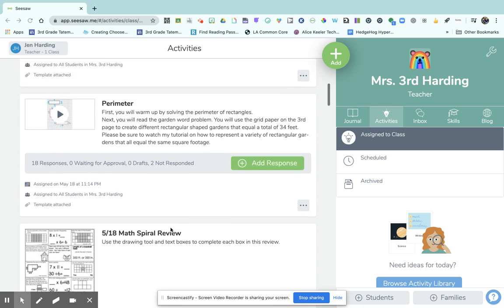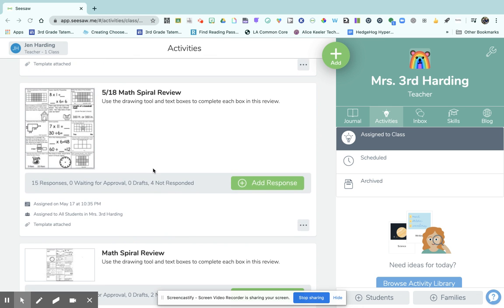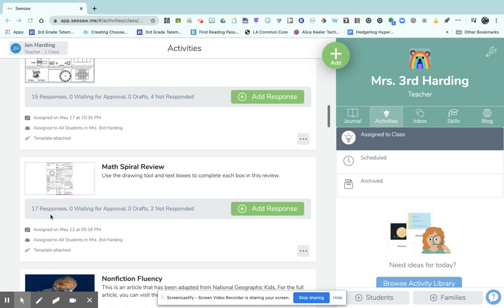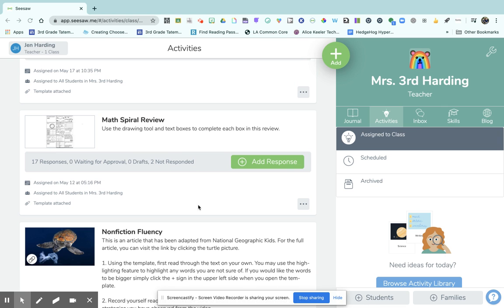So I can scroll through here and see the many assignments that I've given, and just take a look at the responses. I can see the subject area that it's in, and also I can attach skills to these assignments.